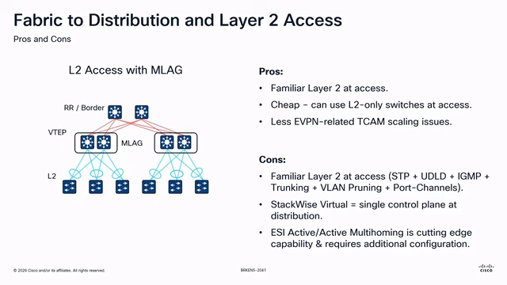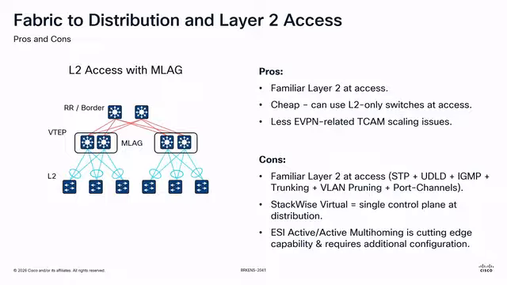An additional problem is that if you have layer 2 access, it means you need to do MLAG in one way or another for your layer 2 access. And more or less you have two options. Tried and true StackWise Virtual, where you stack two switches, you closely couple them so that they create a single control plane, which is effectively a single logical point of failure.